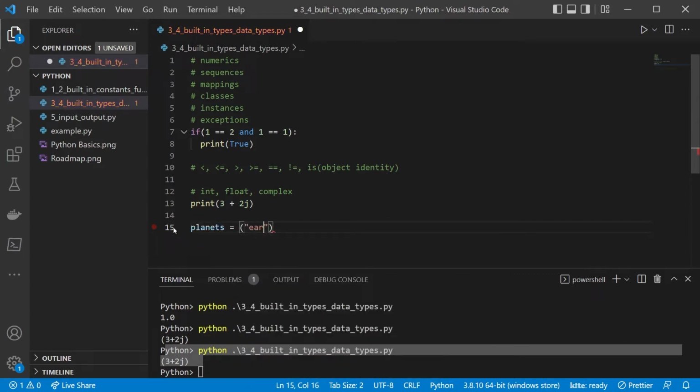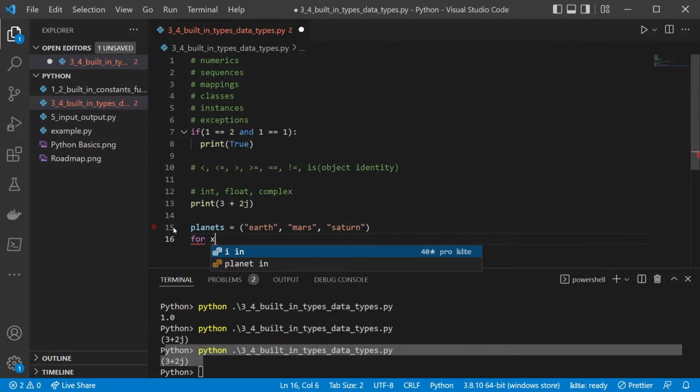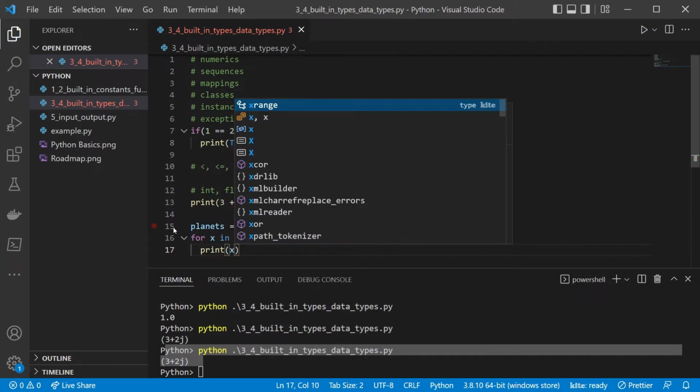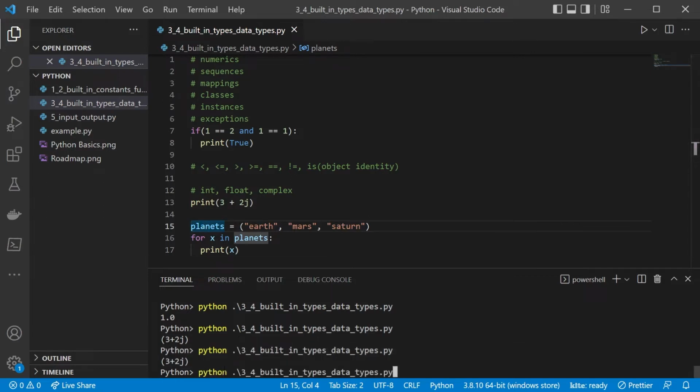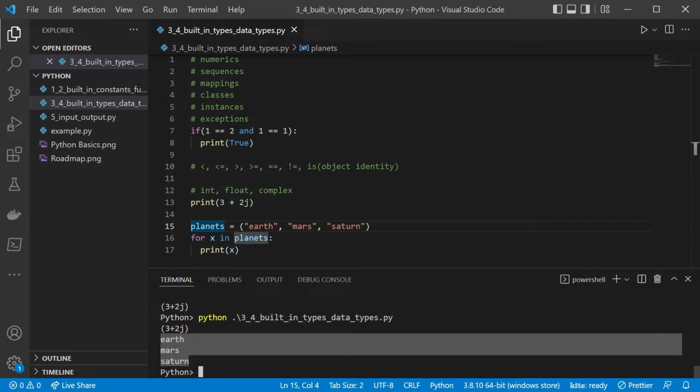Planets are going to be Earth, my favorite one so far, Mars, and Saturn. If we now want to loop over those values, we can say for x in planets, this is going to return us an iterable, and we can print x. So this means that tuples need to implement the __iter__ method. And as you can see, we can loop over them, no problem.